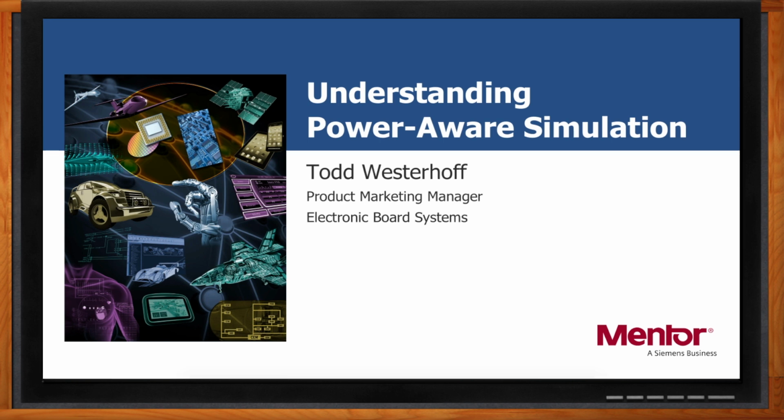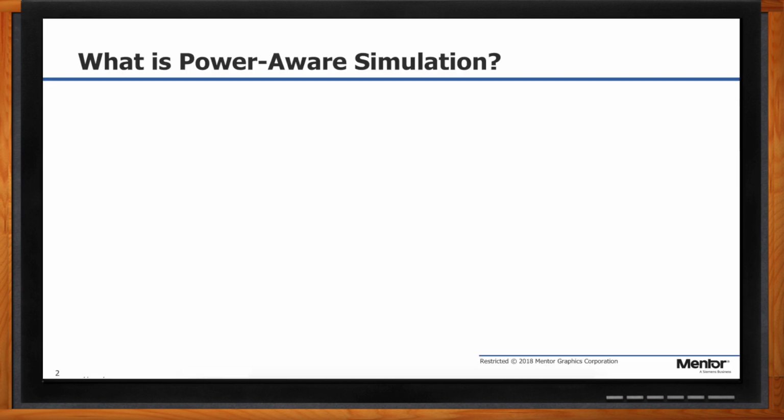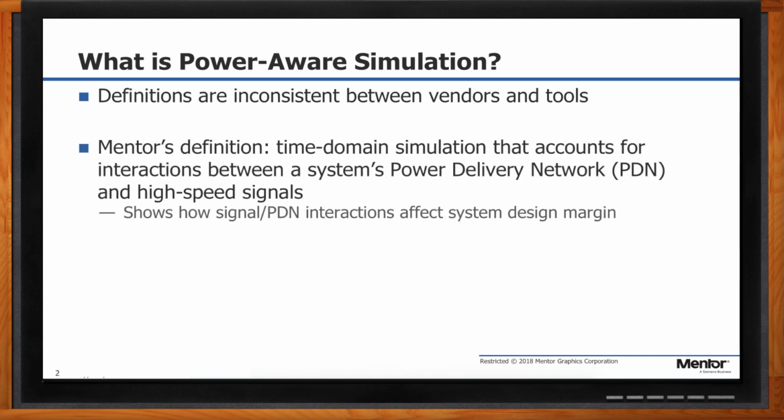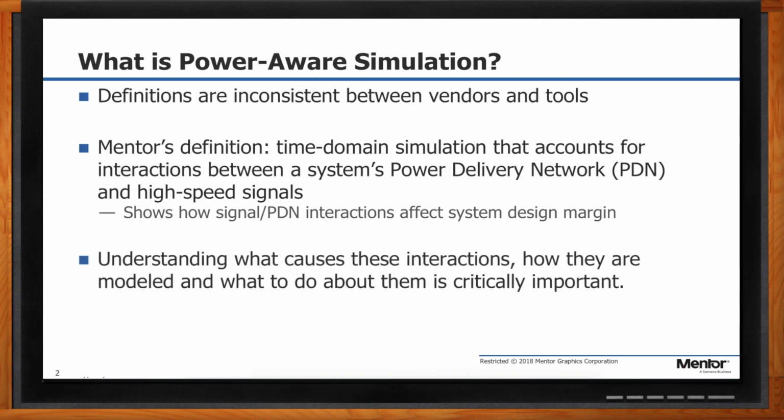Okay, well, that's a great question. At the outset, we should probably acknowledge that power aware is a term that's used differently by different people. So we'll give you our definition of it. In our view, power aware simulation is a type of time domain simulation that's trying to account for interactions between high-speed signals and the system's PDN, the power delivery network, which is a distributed structure of the board, the package, and the die-level capacitance and power system. What we're really trying to do is figure out how that power system is interacting with those signals and degrading system margin.